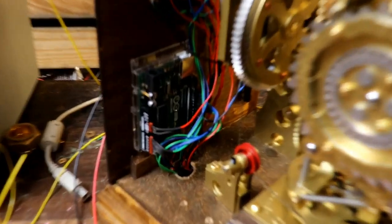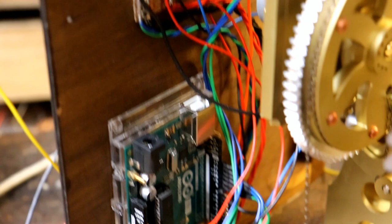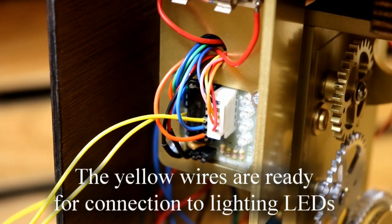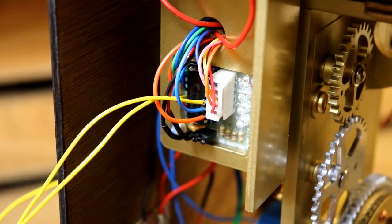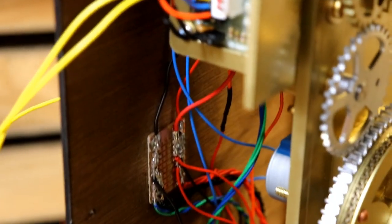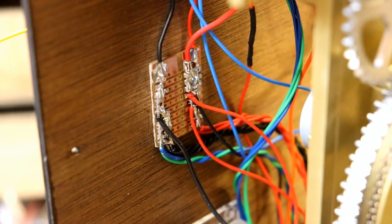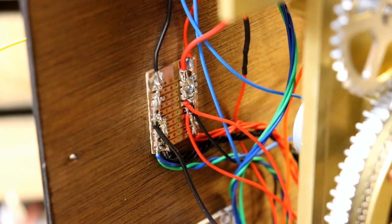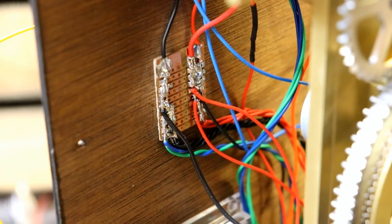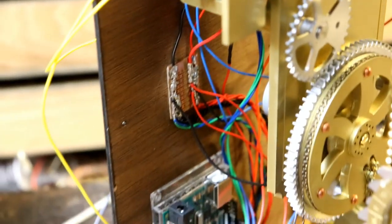I've got all the wires tidied up, all the colour spaghetti. They now all go where they're meant to go and are much more tidy. There's the lovely little interface that works the stepper motor and now works the mouth and what else is it? Oh, the machine, the engine motor. And there's the all important bus bar, I don't know what you'd call it. I've learnt it's so important just to have a nice little junction place that you can bring all the positive and negative wires to. Lovely. Let's watch her work.